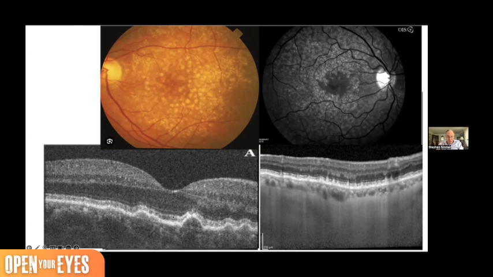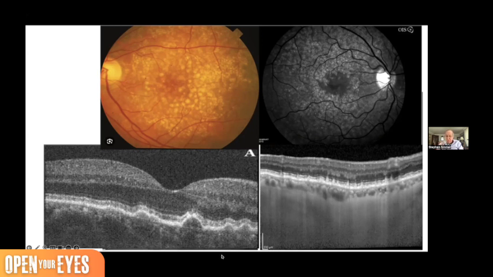Yeah. So this is rod and cone, and this is the pigment epithelium on the surface. But look at how the pigment epithelium is thinned out in certain areas and thickened in others, and the rods and cones are all abnormal as well. And that rod and cone, the ellipsoid zone, I could tell it's missing in some areas. That's an indication of progression, or is that damage, right?